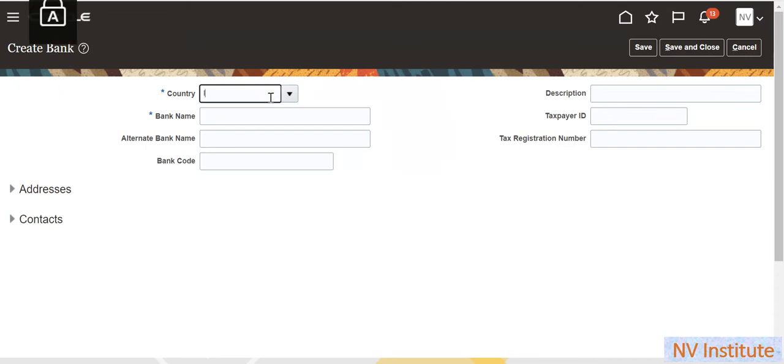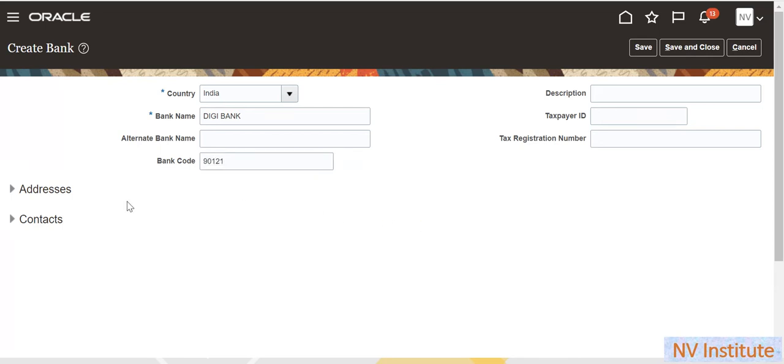So I'll select, let's say, India. Okay. Bank name. I can, let's say, give Digi. Okay, it's the bank name. So if the bank has any code as per the local authorities, I mean local central bank norms, you can give the bank code.